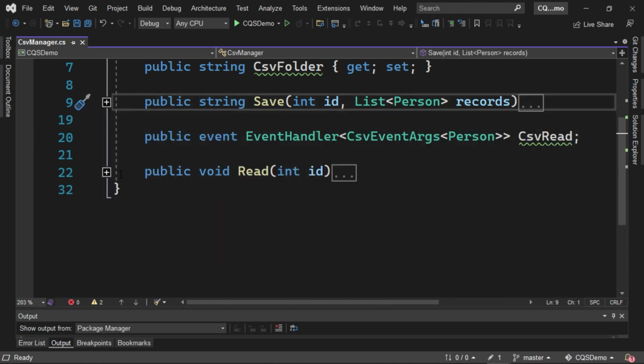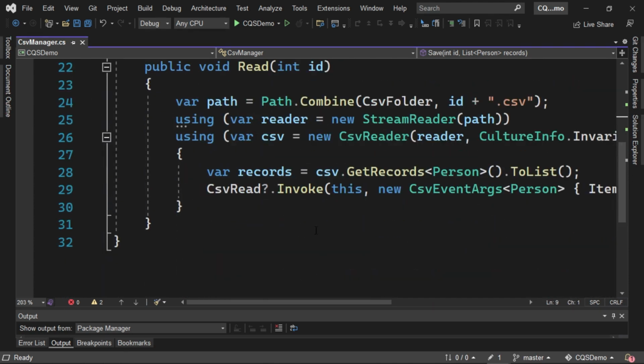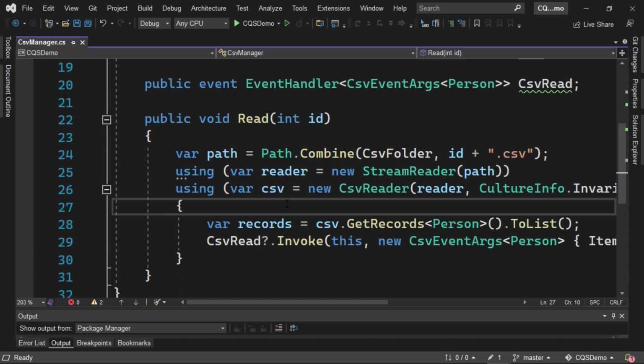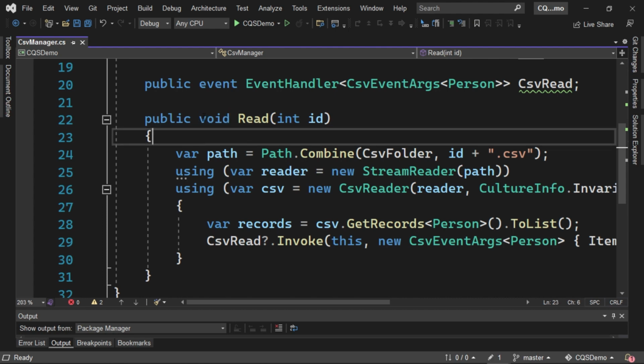On the other hand, if we review our method called read, here no type of modification is carried out in the system. So, basically, we would have to convert this read method to a query type operation. How can we do this? Well, remember that all query type operations return some type of data.